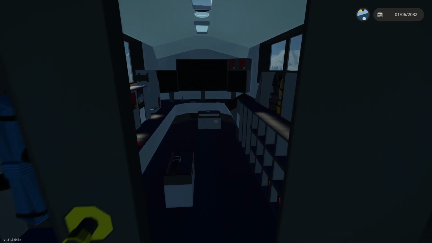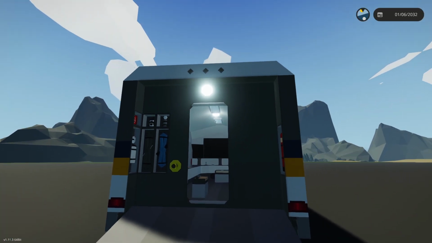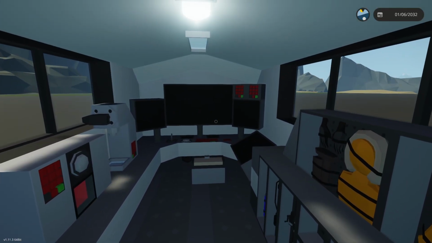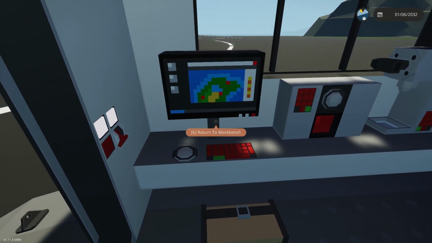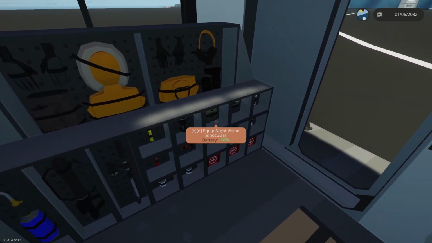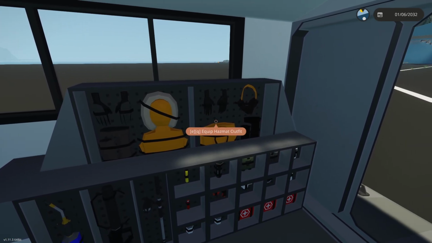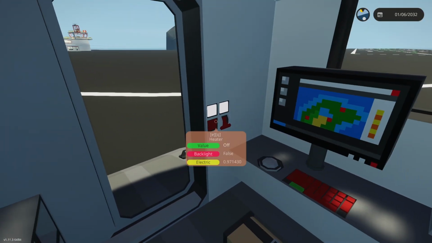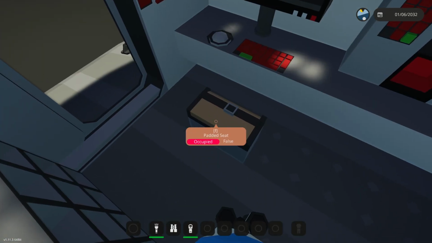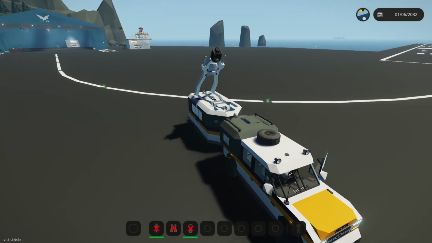If we make our way into here and turn on the interior lights, also the exterior lights here, you can see there is a large research station with all kinds of gear, and over here there's all kinds of equipment you can use, including thermal and hazmat outfits. Now if we press this raise mast button, check this out.